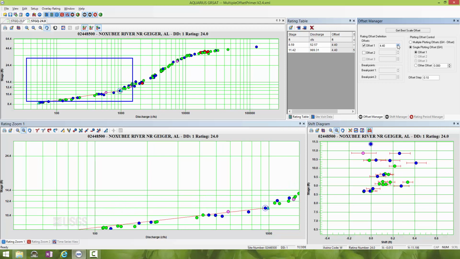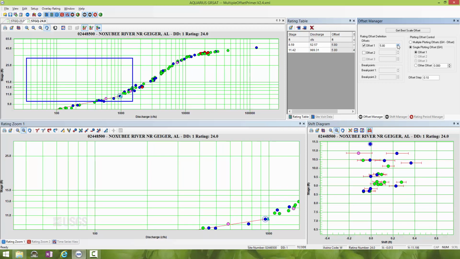You will notice that in the zoom window, the rating zoom window, I'm starting to lose the view of my rating curve, and that's because I do not have the automatic rating scale option on. If I had it on, this rating curve would keep zooming out to the entire plot, and that's not something I want to use. Recall earlier that we said there's times when you want this automatic rating scale to be on and times when you want it to be off. When dealing with a multiple offset rating, it's typically best to have it off.